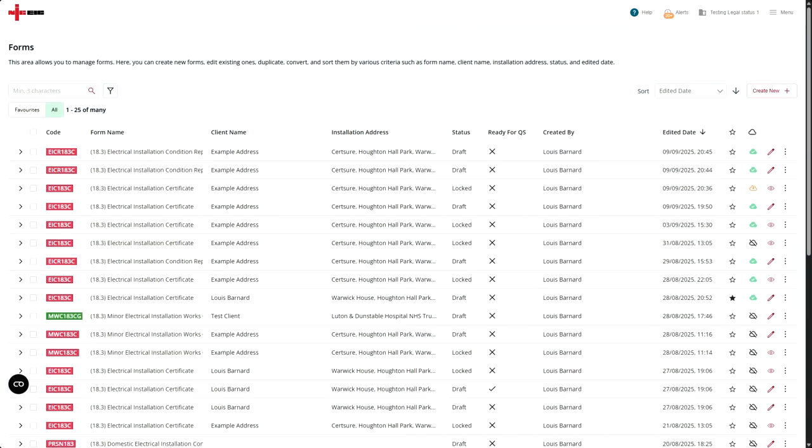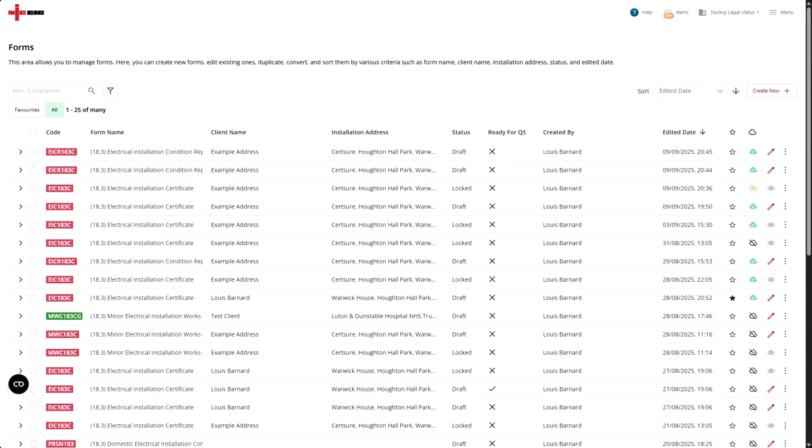We haven't got exact dates of when the next wave will be taking place at the moment, but when it is your time to be moved across, you will get an email or a couple of emails beforehand to let you know this is the date that you're moving across, and then a closer one to the time as a reminder to say, just to let you know, you are still moving across on this date. And then on the day of migration, when you log into the system, it's going to prompt you and tell you you're currently being migrated. Then you'll get an email afterwards to say you have been successfully migrated, and then you can start using the new system.